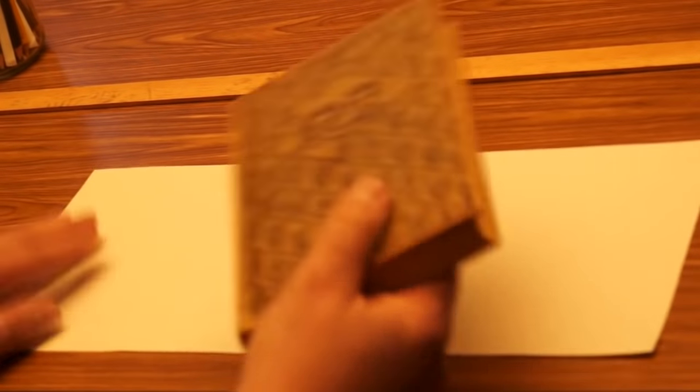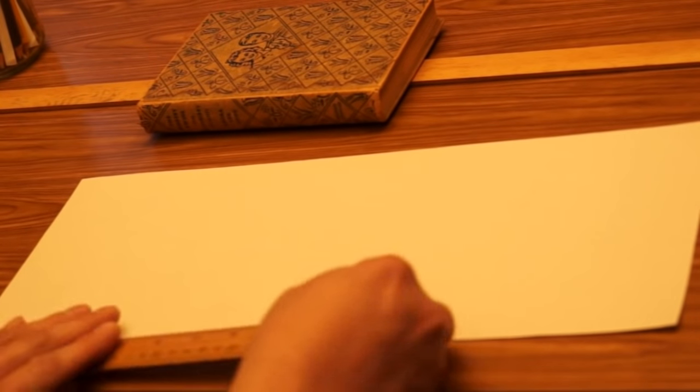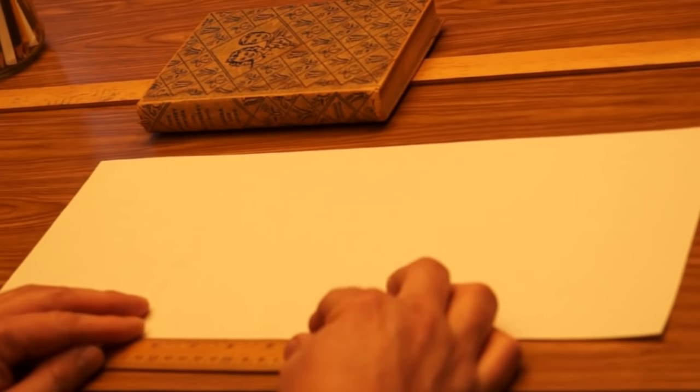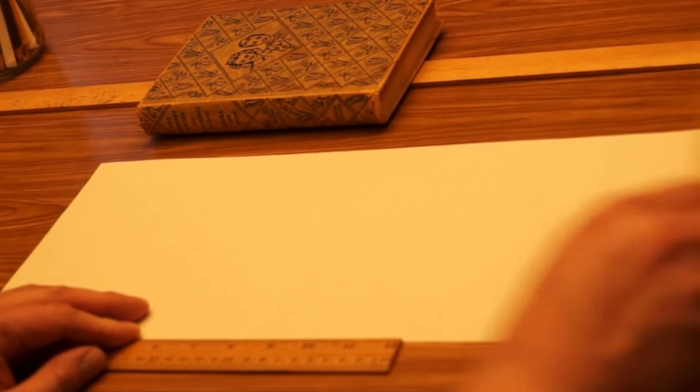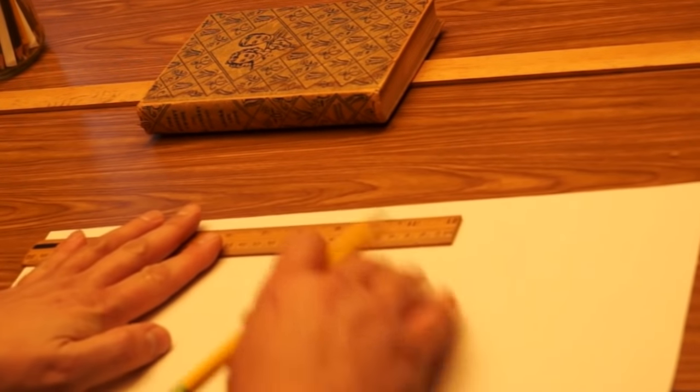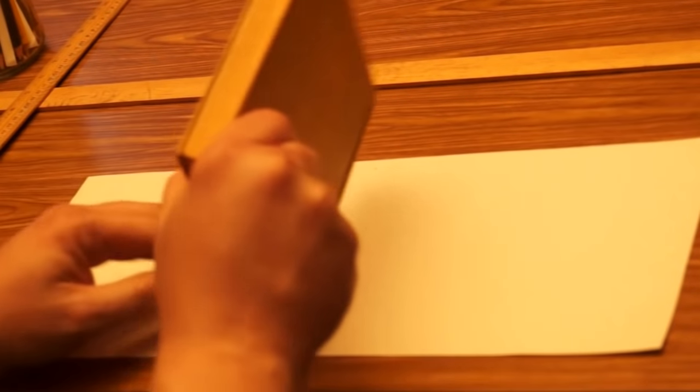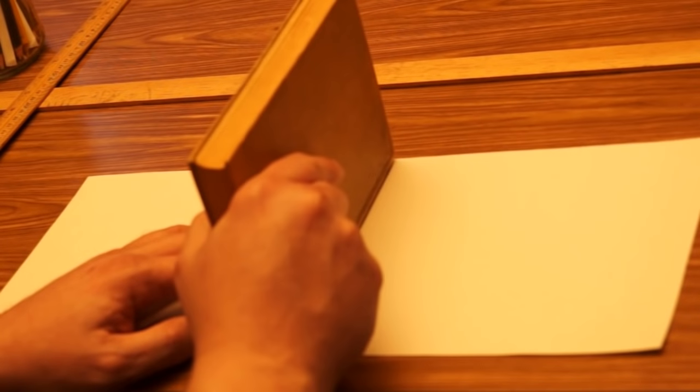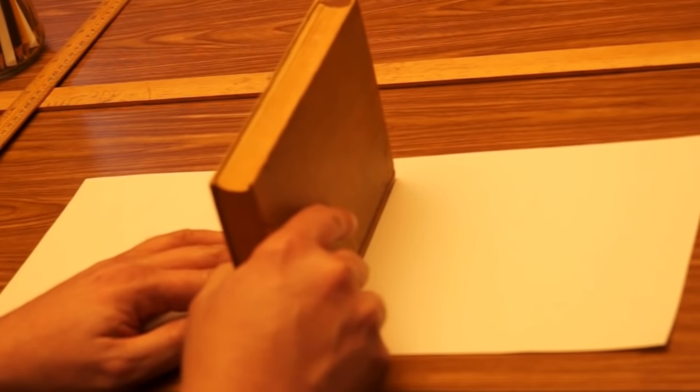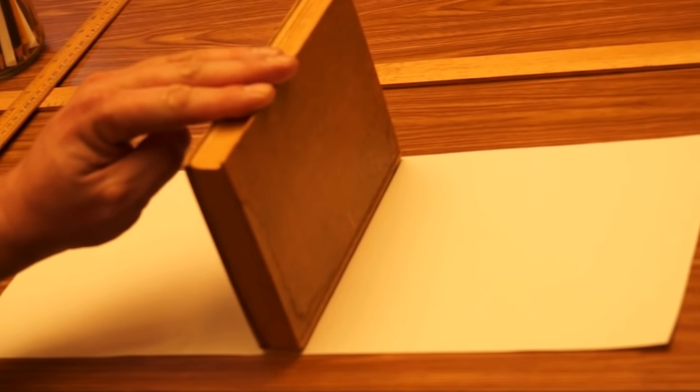Probably the best way to start this is actually to find the center of the book cover here, of the book jacket. And so I'm going to measure over. I know 18 inches, half of 18 is 9. So I'm going to mark a little line here at 9 inches. And I can do that both bottom and top. So that's going to be the center where the spine will go down. And so I'm going to line it up. You can measure everything out or you can do like I'm doing and just kind of make an estimated guess here is what we're going to do.